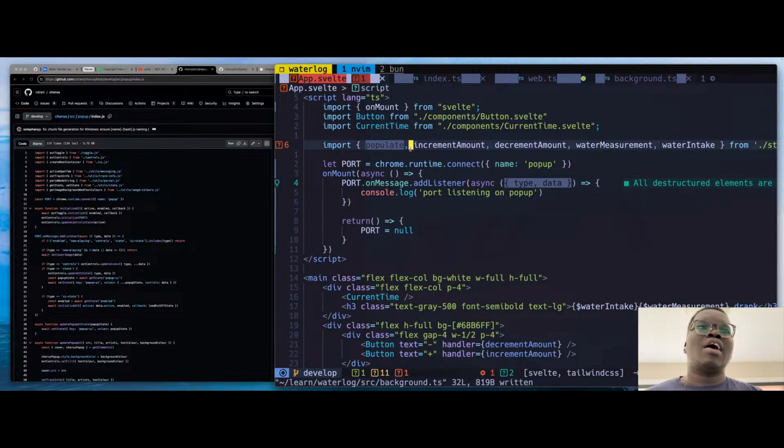All right, so maybe we have this set to be instantiated with the port. Maybe we change this into a class.